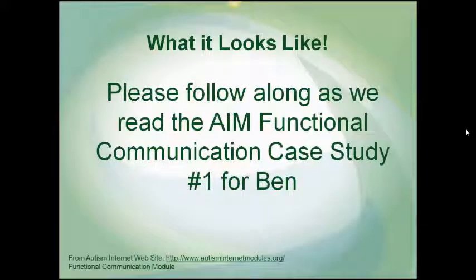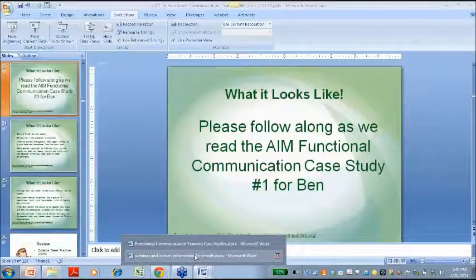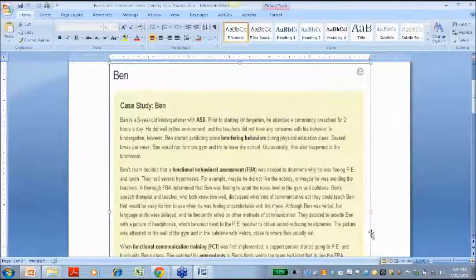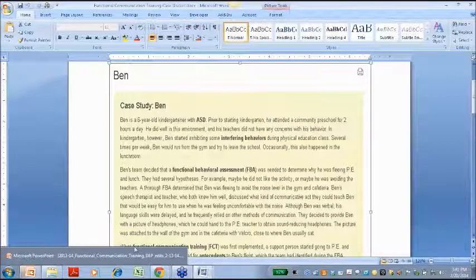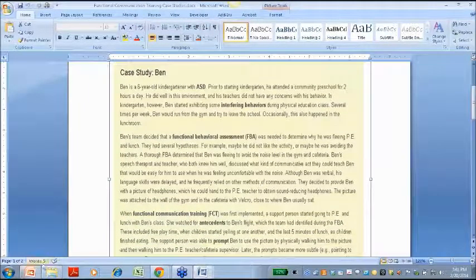At the beginning of these webinars, I like to give a quick example right away of what we are talking about before we go too far into it. So let's look at a case study. In your handouts and on the Autism Internet Module website, I sent you these printouts. You can't see this too well, but I really encourage you to read along. It's a much more detailed summary of these case studies. And actually, I'll go through this really quickly.